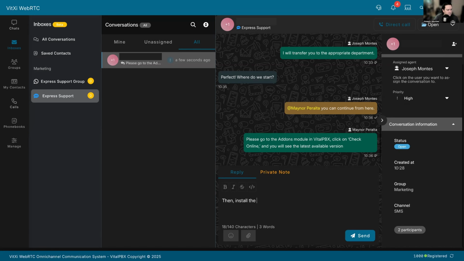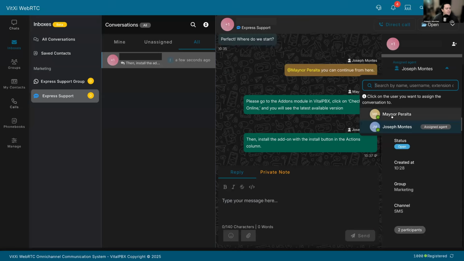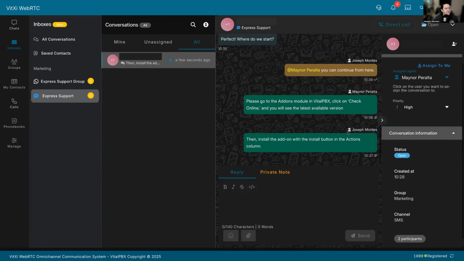Then install the add-on, the install button, and the actions column. Okay, I can send it. And as you can see, multiple people are participating in this conversation. I can say, hey, that's all I know about it. Please continue, and so on and so forth.